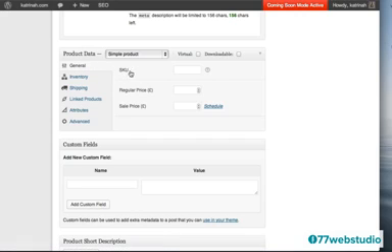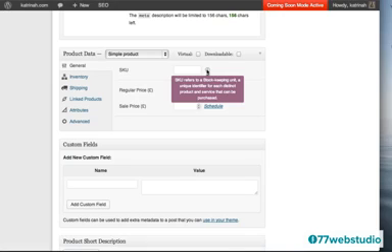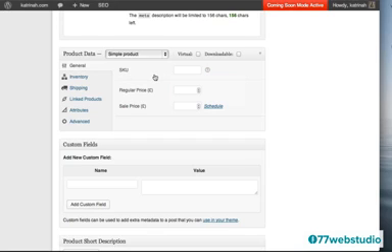If you want to use a SKU, you can do so right here. Also notice that when you hover over these question marks, the Boutique theme gives you some more tips about what this particular field is about. For example, when I hover over this question mark in the SKU field, it says SKU refers to the stock keeping unit, a unique identifier for each distinct product and service that can be purchased. That's pretty cool that you have a little tip here telling you what each of these things will do.